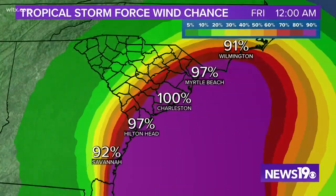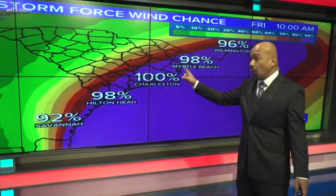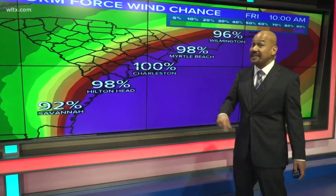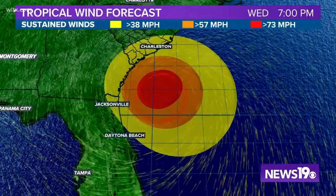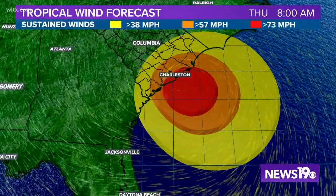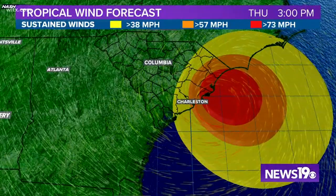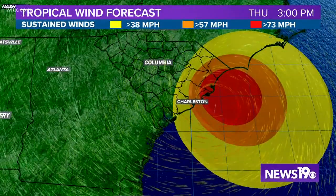As far as the probability of the winds, it's pretty much a guarantee that the entire coastal and coastal inland will have tropical storm force winds — keep in mind that's sustained 40 mile an hour winds going on the entire day. The timing we're looking at right now: as we go throughout the evening and into tomorrow, we're looking at around eight o'clock in the morning where we could see hurricane force winds along the low country, and then into tomorrow afternoon those hurricane force winds are pushing more towards Myrtle Beach, but we're still going to be dealing with tropical winds to the west of that.